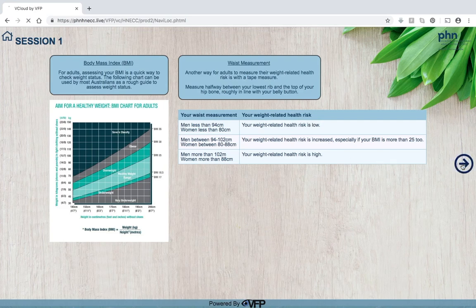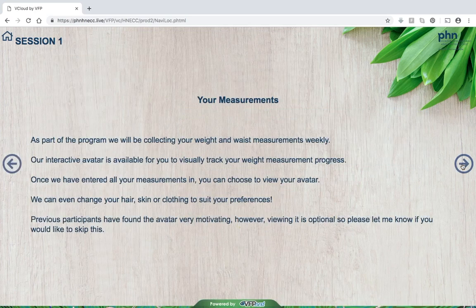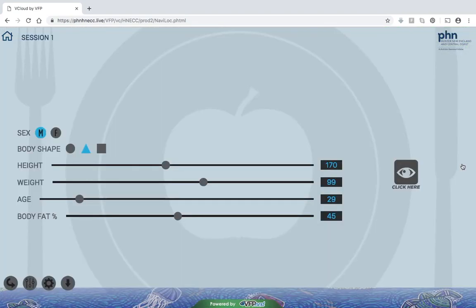So moving forward, now we're going to inform our patients that we've got an avatar on the next page. The avatar is a representation of what someone may look like with the same measurements. Obviously here it will default to the gender of the person.